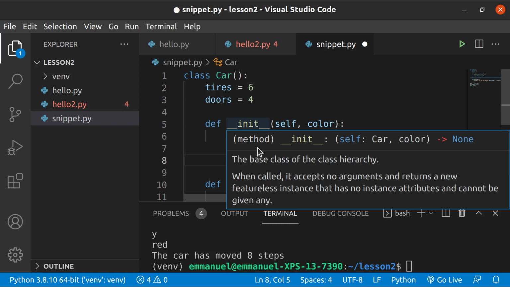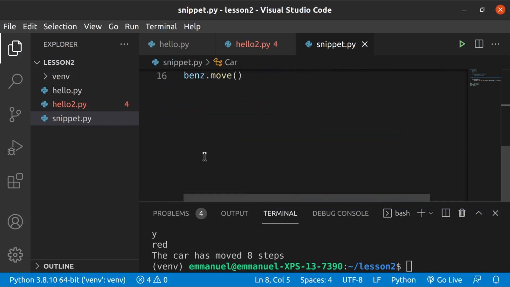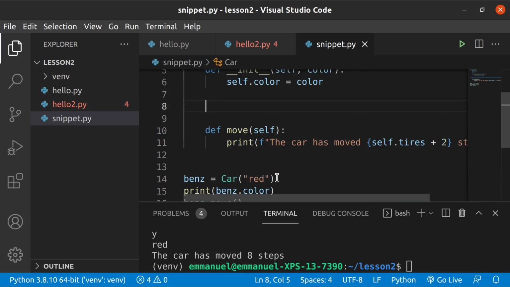In the long run, when the object is created on line 14, this init method is called, and this attribute color is assigned the value red. Just like I said earlier, this is an instance attribute.